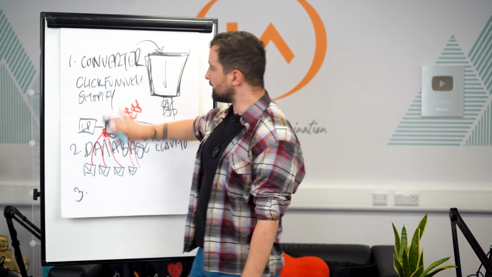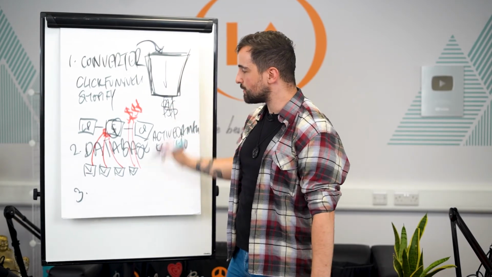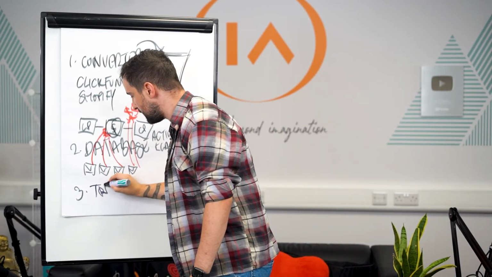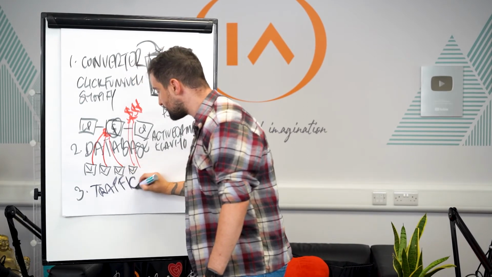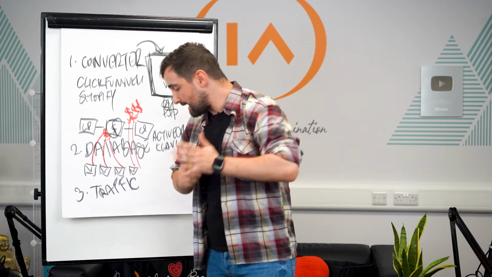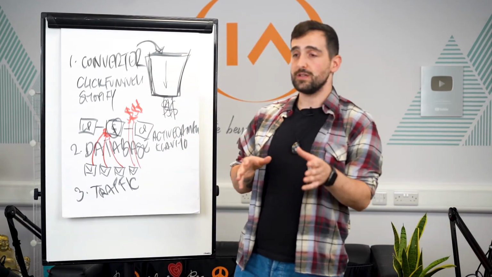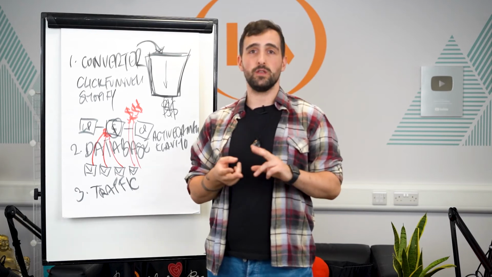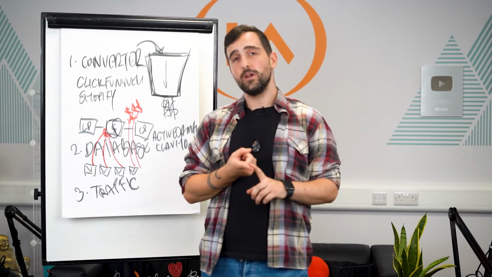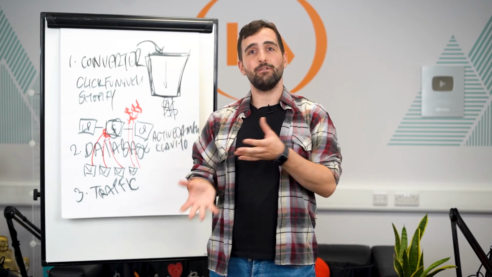Now, once we've built this system, the next thing is we need to then fill it up, right? So how do we do that? With traffic. Now, the key thing here to remember is that there's two types of traffic. There's paid traffic and there's organic traffic. So which one you use, or which one you use initially, will depend on one of two things: whether you have more time or whether you have more money. People are always more rich in one of these areas when they start.